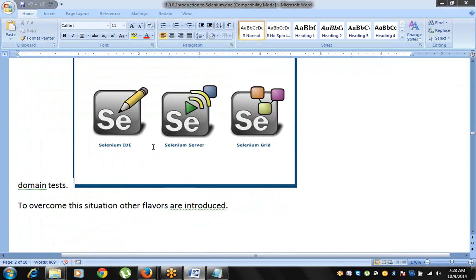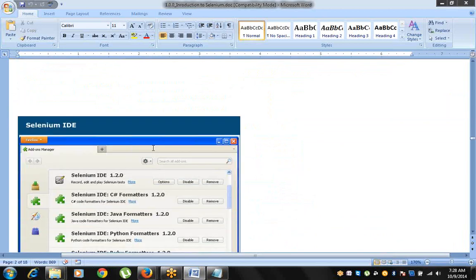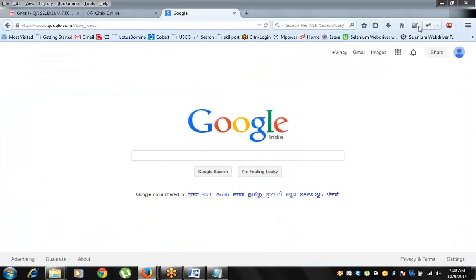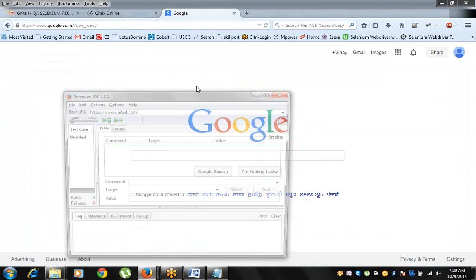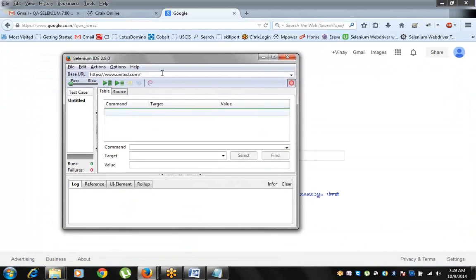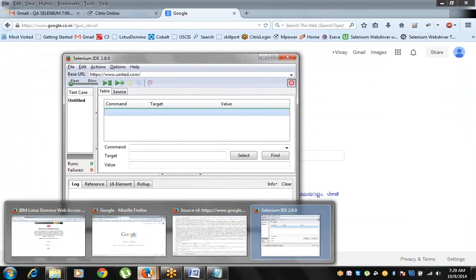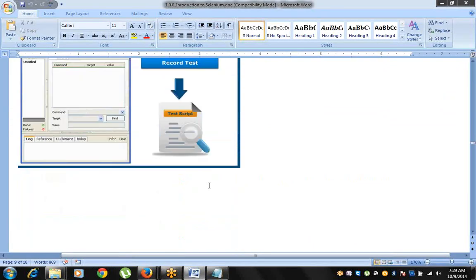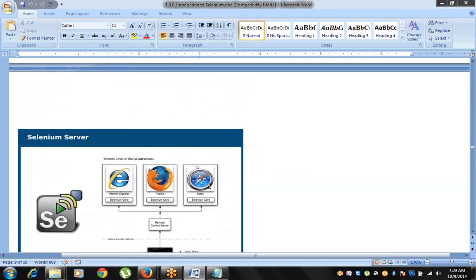So Selenium IDE is tightly integrated with the Firefox browser. It will work for only Firefox. Okay. So it is a plugin or add-on, you can say, for Firefox. So now you say this is Selenium IDE. When you click on this, after installing, you will get a window like this, where you can record with this, okay, and run your test case or test suites. You can develop your commands here, okay. So everything you can do only with Firefox. But the drawback is it will work for only Firefox.